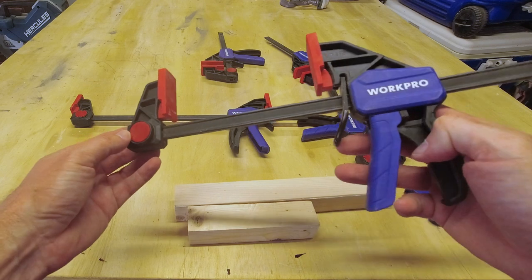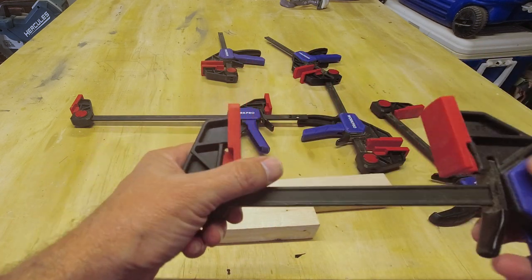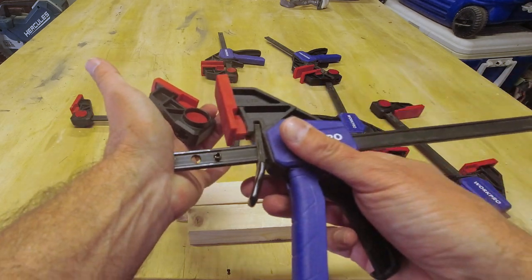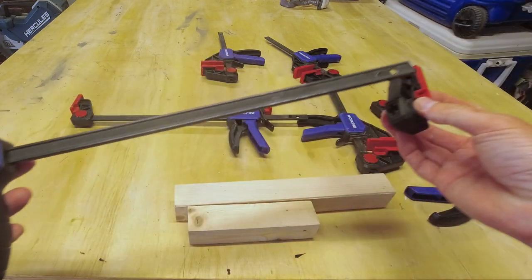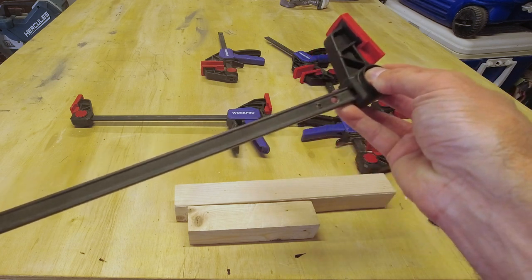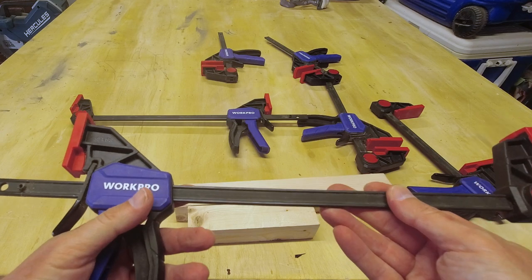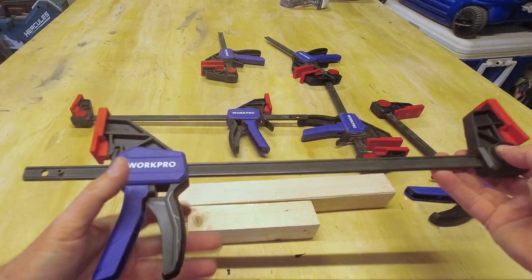In order to convert, it's really simple. You've got a red button down here. All you have to do is push that, pull it out, slide your arm all the way down to the end, and then just bring the other half to the other end and slide it in. And voila, I now have a spreader. And then of course the opposite is true.